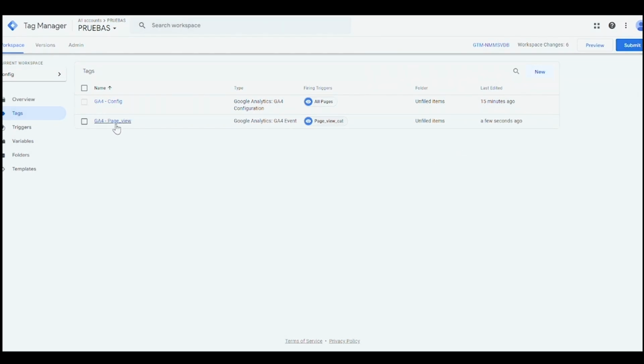So right now we have the page view, and one of the most important things to know that it's working correctly is to make the preview. So for that you need to go to your website, link to it, and make the debug version so you know it's triggering and you're having the right information, the one that you know. Once you have done it, then you can click on submit, and it's going to be live, and it's going to be linked to Google Analytics, and you are going to be able to track all the information you want from it.